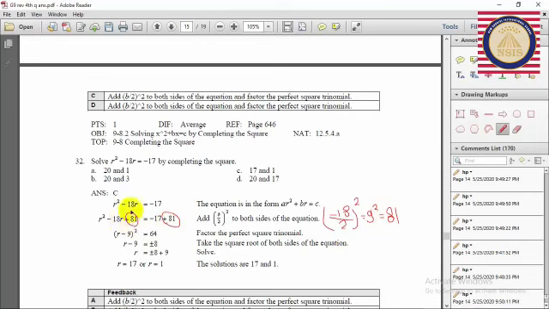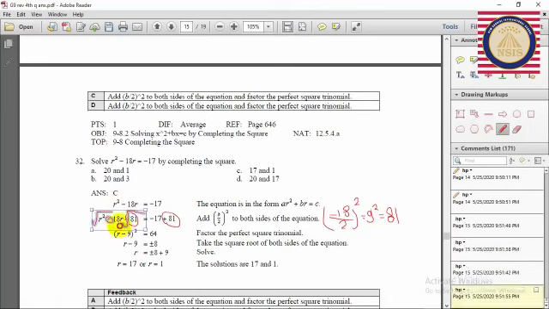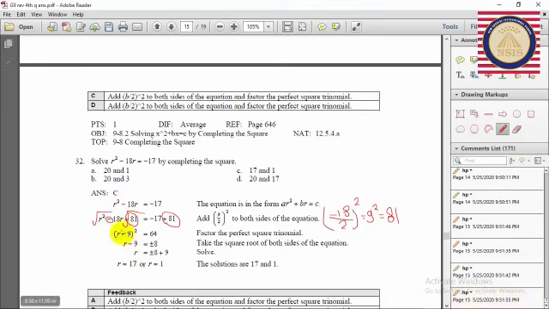This will be my perfect square trinomial. So I'm going to take the square root here, and take the middle sign in my bracket here. So r minus 9. r minus 9. Very good. Equals 64. 81 plus negative 17 is 64. Now I'm going to get the square root of the whole bracket, and don't forget the plus minus square root of 64. So it's plus minus 8.